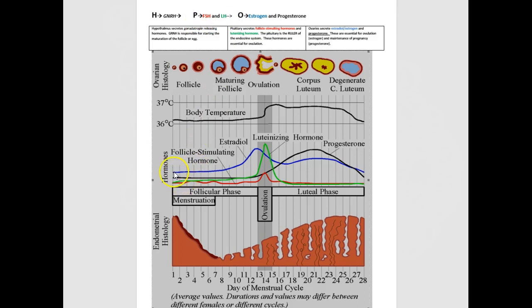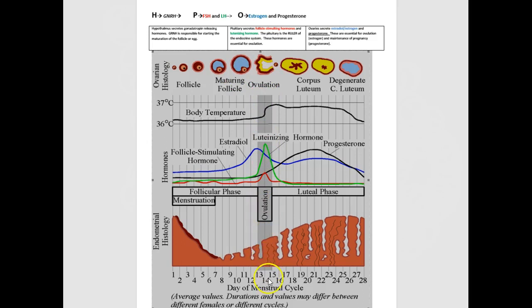You can see the dominant hormone of the follicular phase is estradiol, or estrogen. This estrogen is not just secreted from the ovary, but also from the maturing follicle, which helps to trigger this big rise in luteinizing hormone, which is triggered at ovulation.